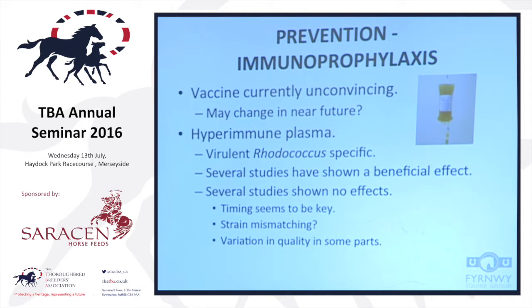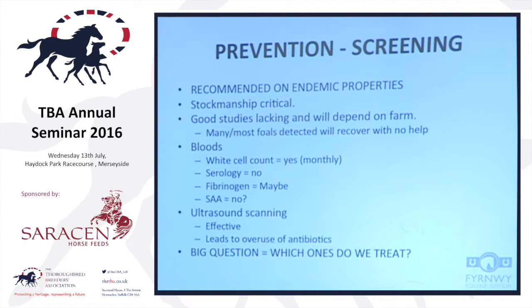There's a lot of strain mismatching. The antibodies aren't quite right for the rhodococcus that you have, and certainly there's some very recent work they've done in the States that showed the different products you can buy are actually very variable, unfortunately, in terms of what's in them. But over here in the UK, we're a bit more limited in terms of what we can buy, so that's less of an issue.